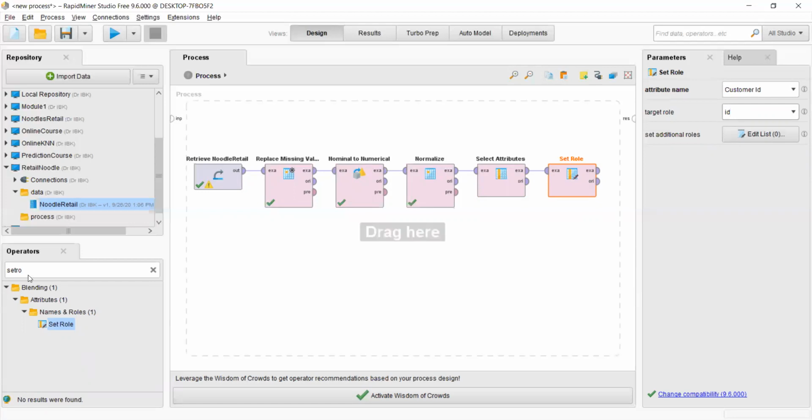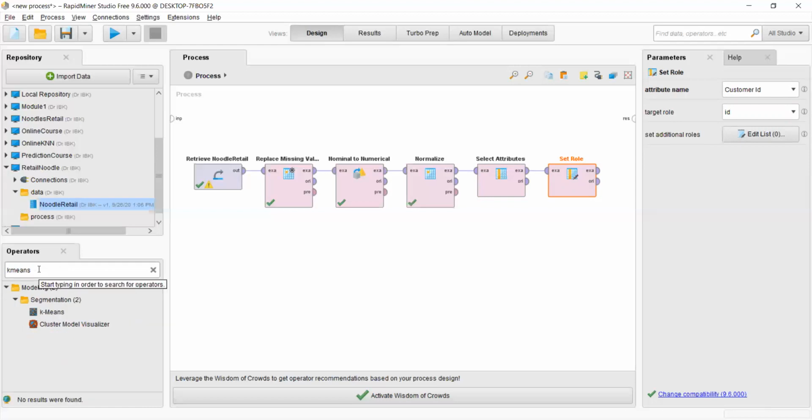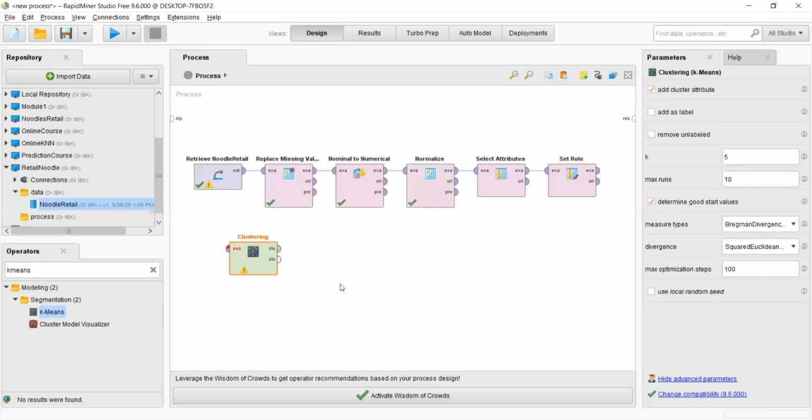Then I'm going to bring in the k-means clustering operator. And I should also say here that like we said, there are several ways of determining the k, but we have chosen to use domain knowledge.